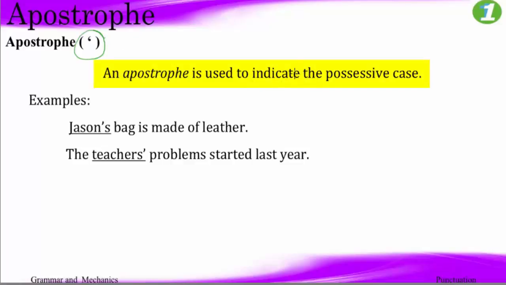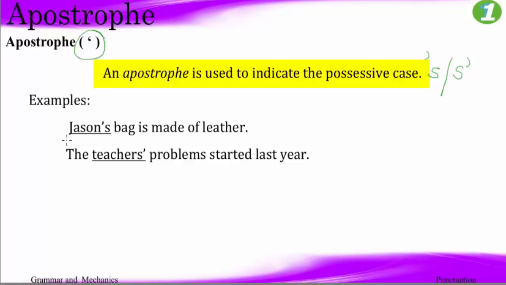What does that mean? It simply means that it is used to show ownership, what you possess, what anyone possesses. So a possessive noun ends with an apostrophe S. So you will have the apostrophe first and then you will have the S. Now in cases where the noun ends with an S, then you put the apostrophe on the outside. So rather than apostrophe S, it is the S and a simple apostrophe sign is put there. This is, remember, in the case of when the noun is plural.